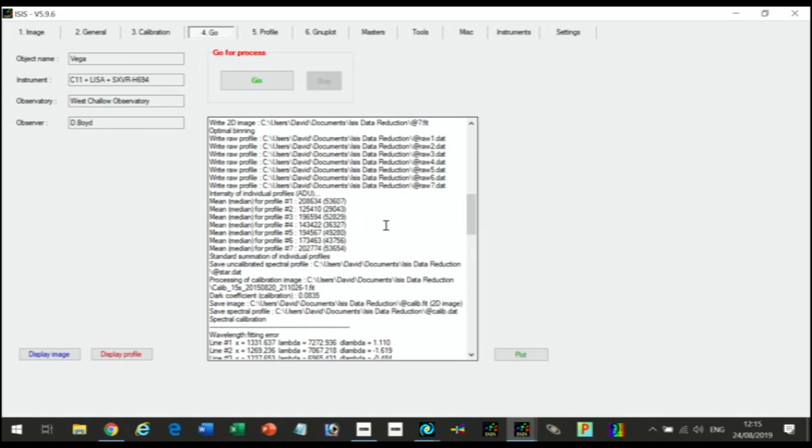What that's telling you is the strength of the signal in each of the spectra that it's used and amalgamated into the final spectrum. The reason I'm mentioning that is if you're observing under dodgy conditions and you get clouds that drift through and some of your 5-minute integrations suffer, you'll see some of these numbers dip down, and if they dip too far, actually get rid of that spectrum, because it increases the noise in your final spectrum.